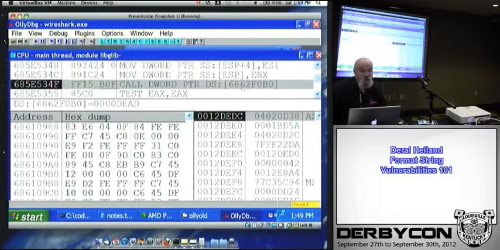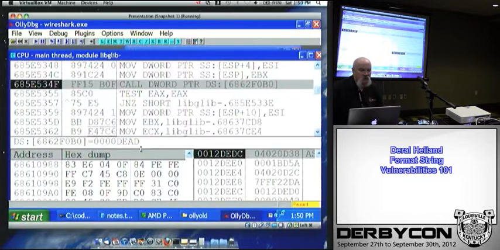But it overwrote the address. This is the pointer getting ready to be called. So our %n overwrote the pointer. The ECX register was containing the %n data. It wrote it out to this pointer location at 6862F0B0. And now we've got to the point where it's getting ready to call that. So when we call this, the program's going to crash because dead was actually written in there, if this thing actually captured properly. Let's see what happens.